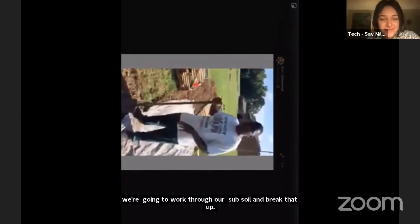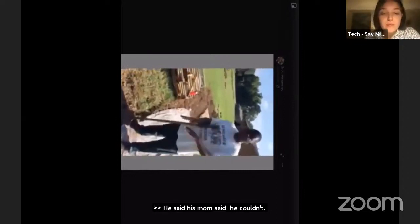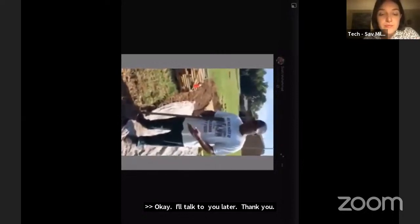We're going to work the subsoil, and the subsoil is also very compact. So we're going to go down a foot, and we're going to break that up, and we'll add some quail manure and wood chips down there as well. They'll break down over time.